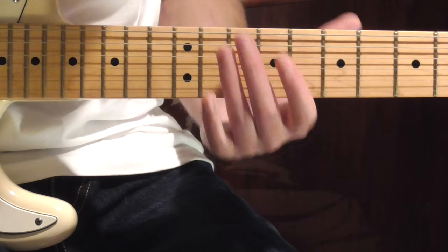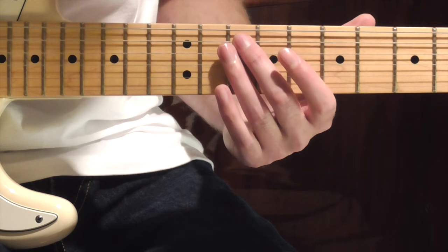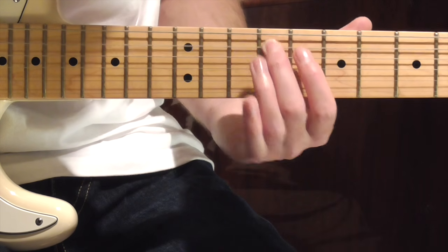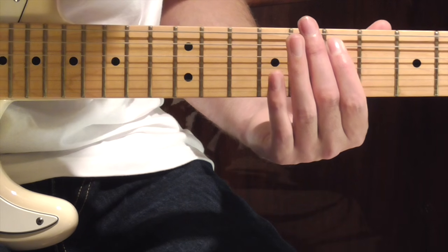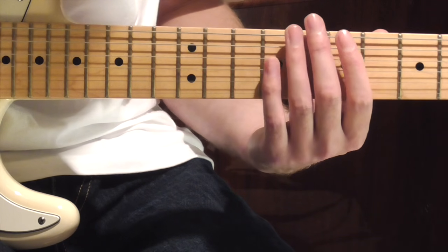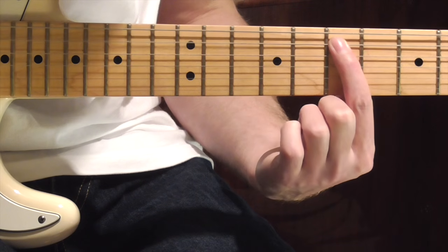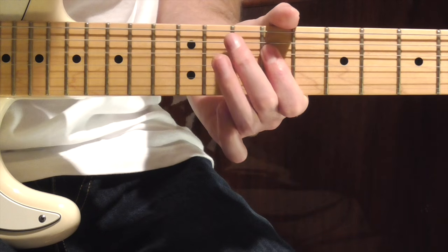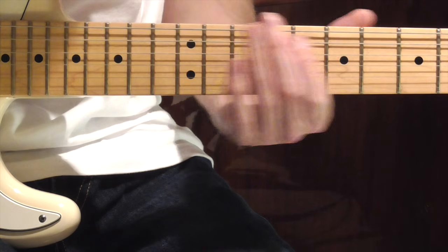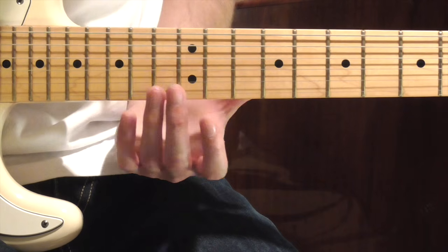After this, we're then going to go to the A string and play a G note, which will act as a passing note, and then we're going to go down to an F sharp, and then we're going to go to an E. After this, we're then going to go to a B note on the E string, play a C sharp, and then finish on that E note again. The phrase sounds like this. Here's the full solo, quite slowly.